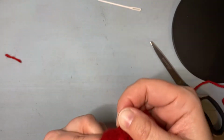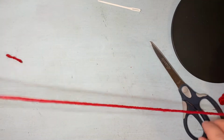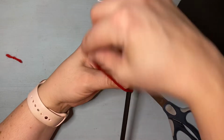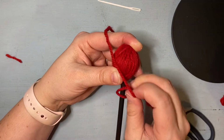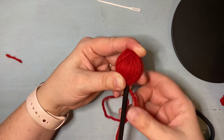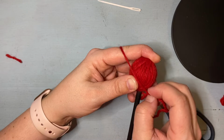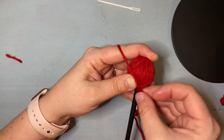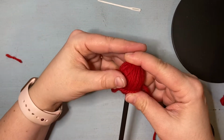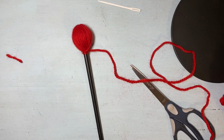All right, we'll say that's pretty good. Okay, so I'm going to give myself maybe 18 inches or so, and I'm going to loop the thread around the mallet and then pull under the hole. Whoops, let's try that again. Loop it around and pull under the hole. That way I don't have to hold tightly to this mallet anymore. It's going to pull up, and that's enough to hold that, and you can free your hands for a second.